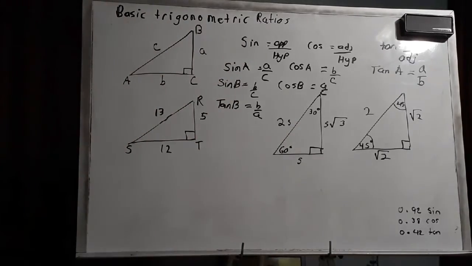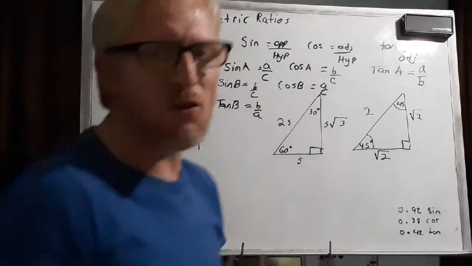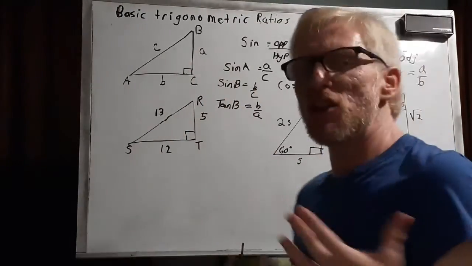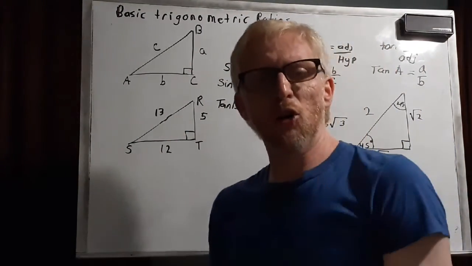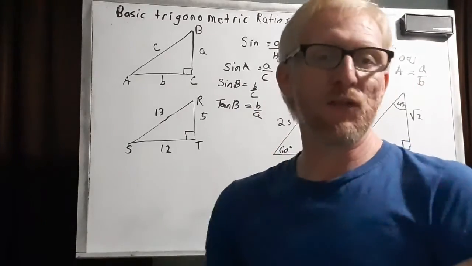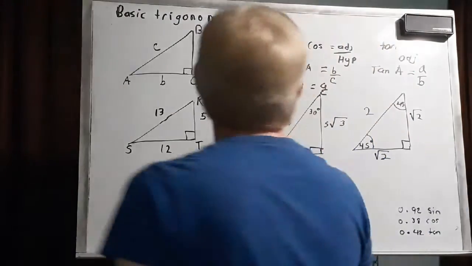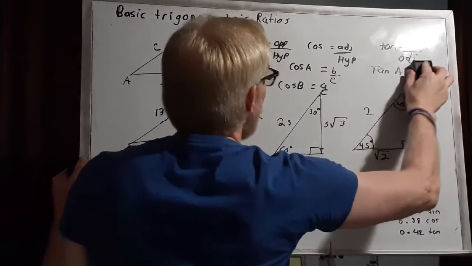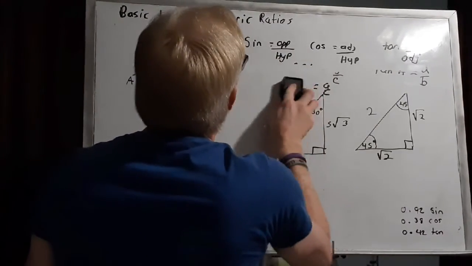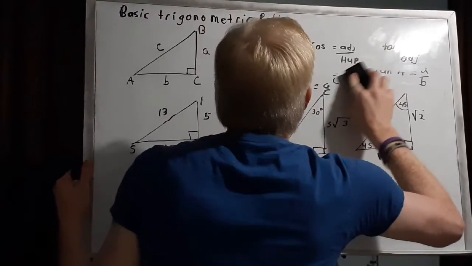Alright, now I know this kind of seems a little abstract and we don't have numbers, so now in our next examples, we're not only going to see this in terms of numbers, but we're also going to see special triangles like 30, 60, 90, or 45, 45, 90, right? So let's get to it then, shall we? So I'm going to erase this.